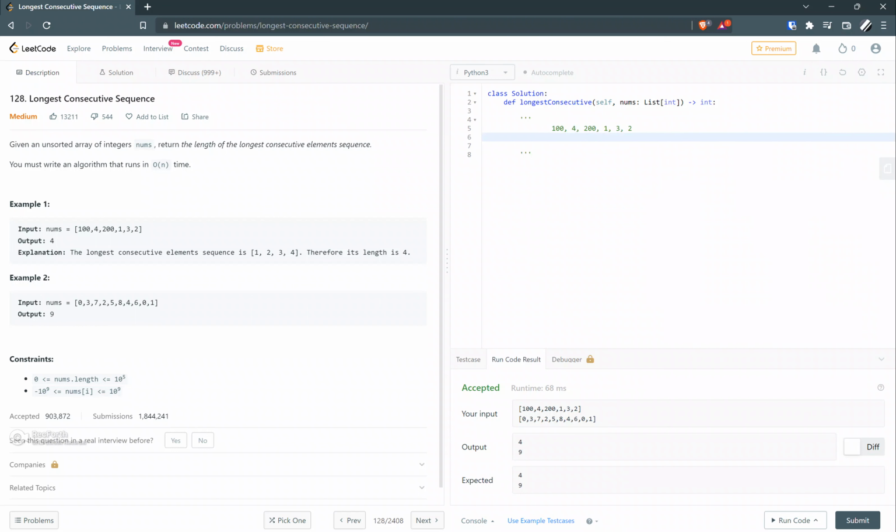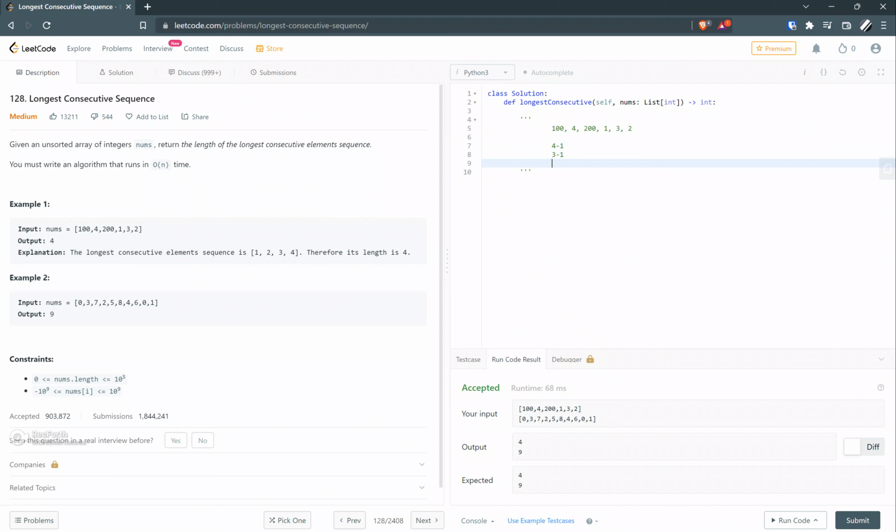So let's move to value 4. And once we have value 4, we want to check if there exists a value that is 4 minus 1. Yes, it does. So we will keep on moving, keep on looking for strictly lesser-by-1 values.